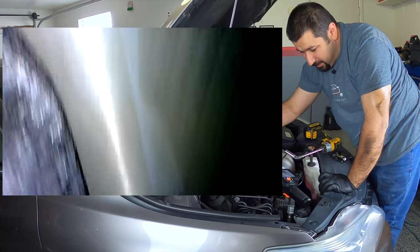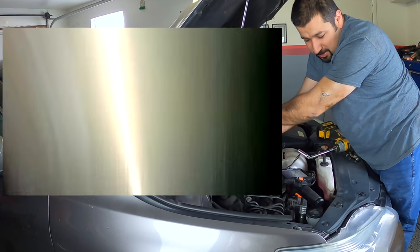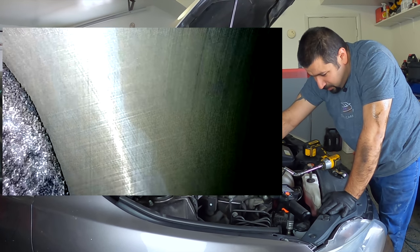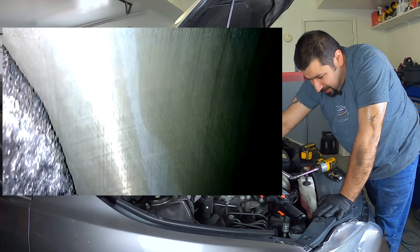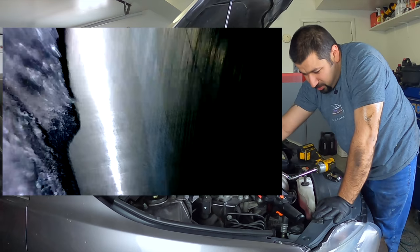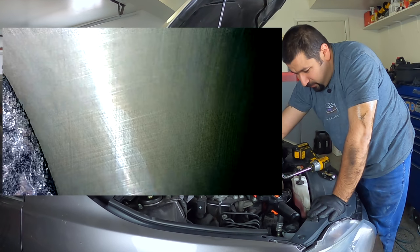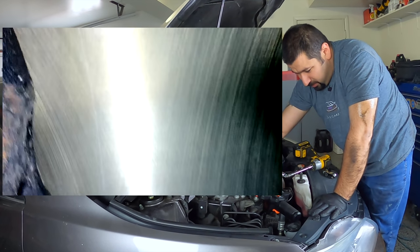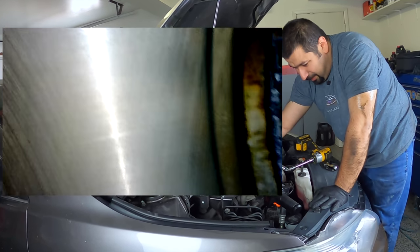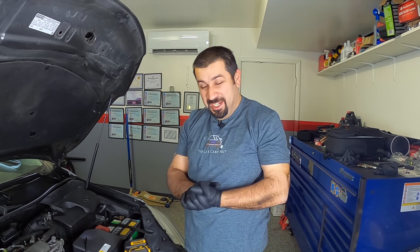The cylinder wall looks very nice and clean — this engine doesn't burn a drop of oil. The piston is all the way down and there's a small mark on it; this could be from the car sitting for a while at that resting position. It's the kind of call you have to make when inspecting — we're not going to tear an engine apart just to find what this mark is when there are no running issues. The engine looks pristine overall.